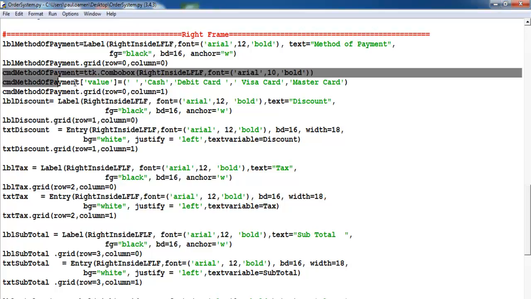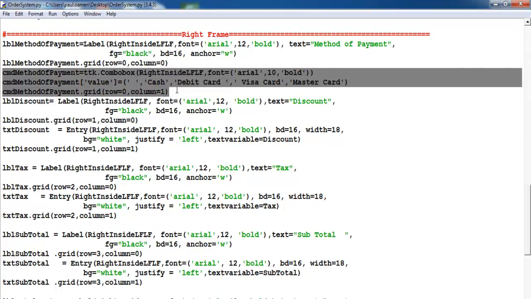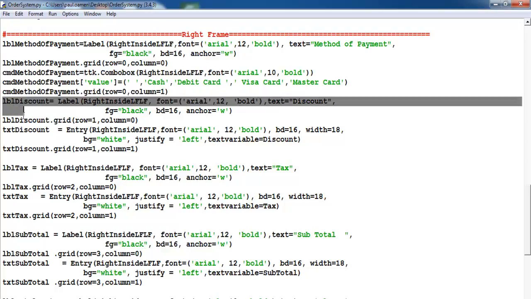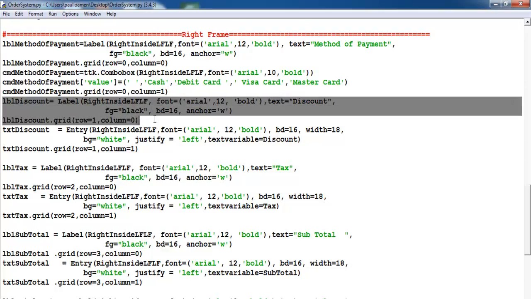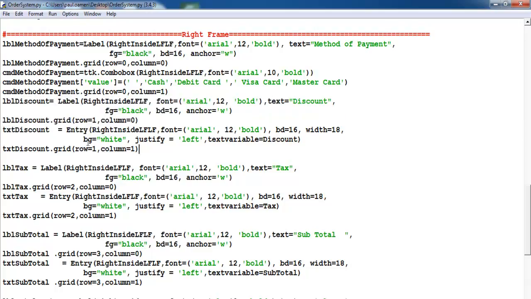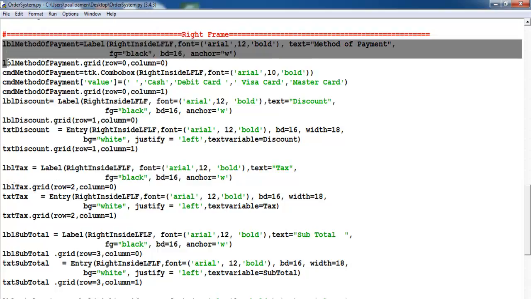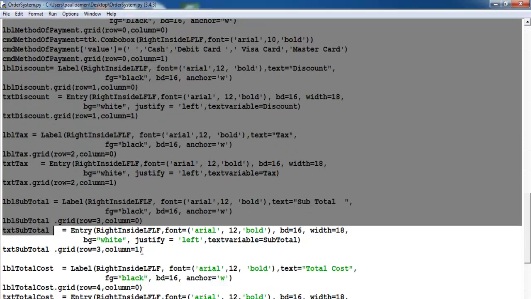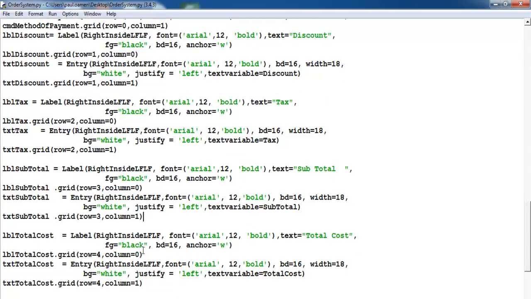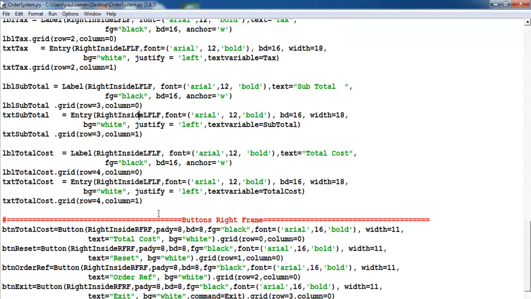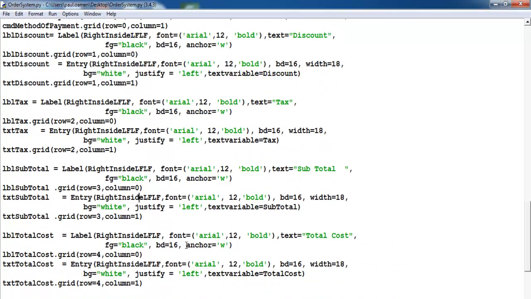Okay, this is where we left off, the combo box, and the rest of them, that is it right here, that's label. This is entry. Yeah, it's called entry, that's the name of the widget. There's entry and there's text box, but I'm actually using entry. Alright, label. So just have a look at it from here. Okay, those are the lines of code. Alright, and underneath is the button, which I did earlier.